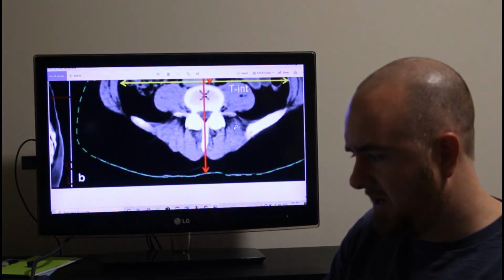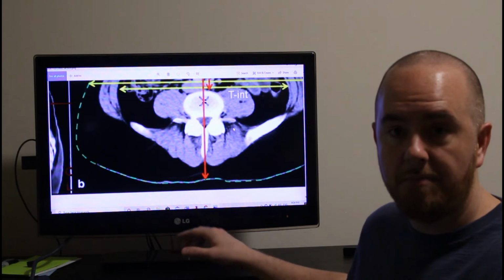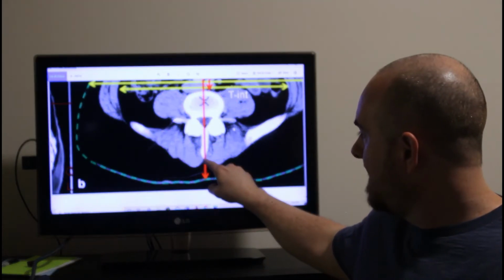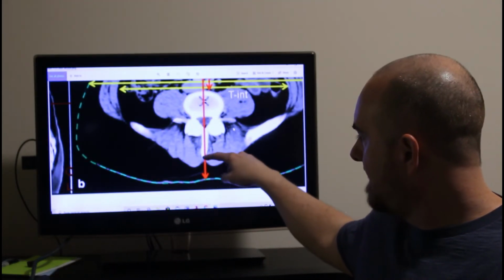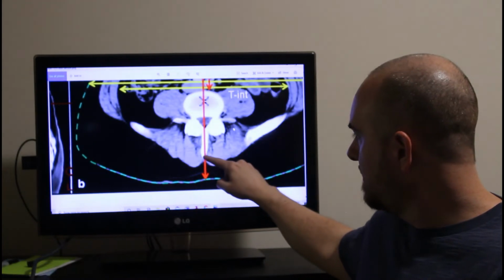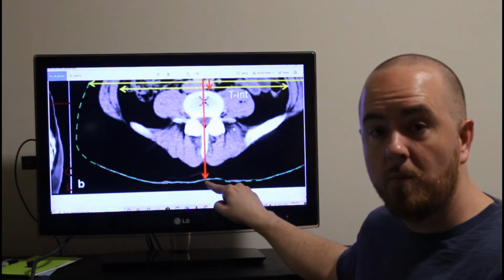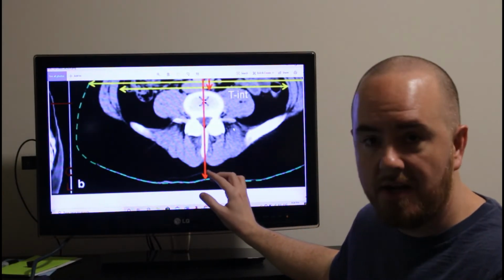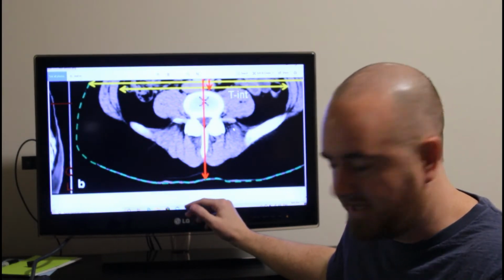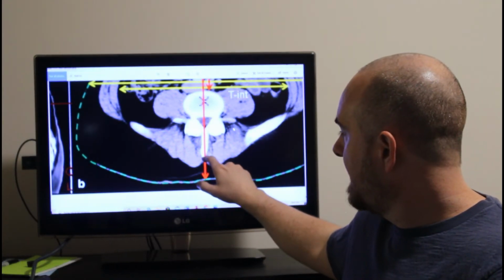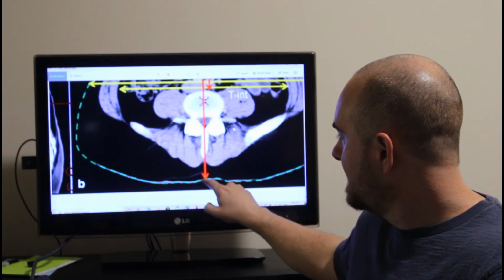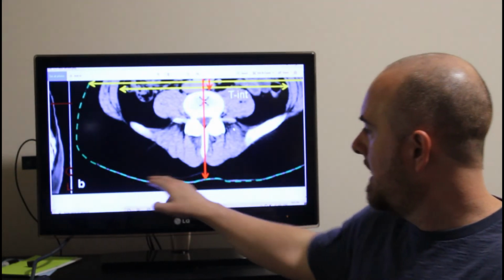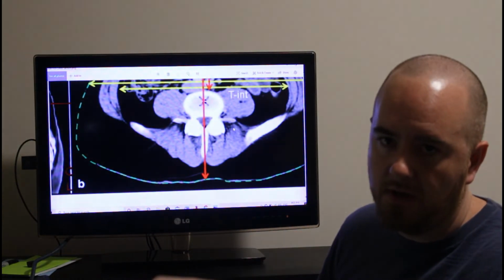There we go. And hopefully this shows up a little bit better. The end right here is the end of L5. If we watch from here to basically where the red arrow ends, and again, I know that this won't show up perfectly, but it's an attempt. We've got the spinous process and then the external surface of the body, right? The kind of gray line, and then you may see a green dotted line.